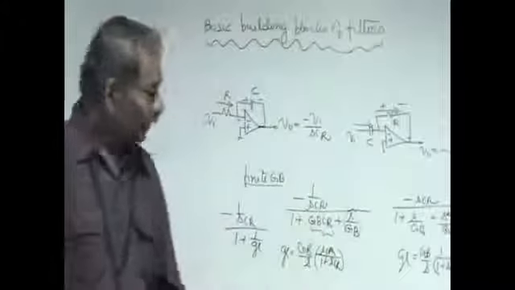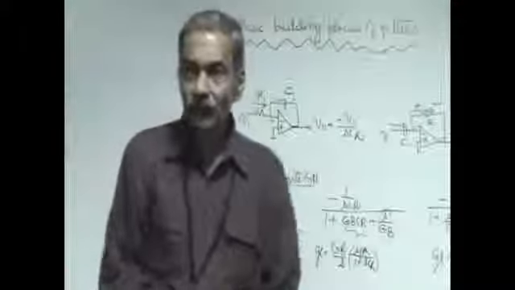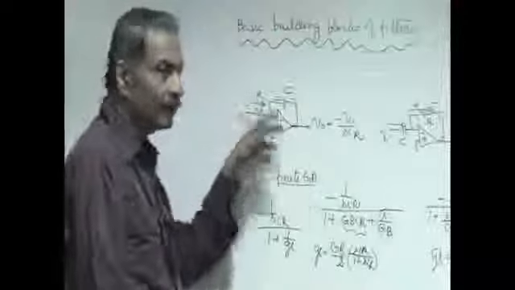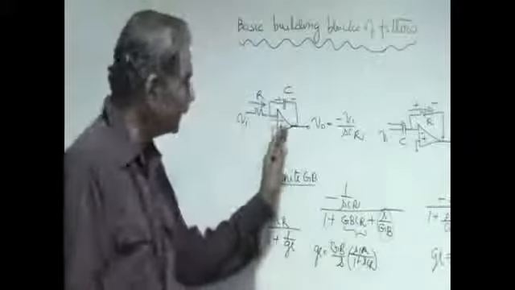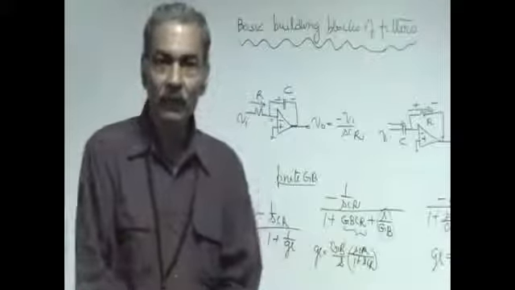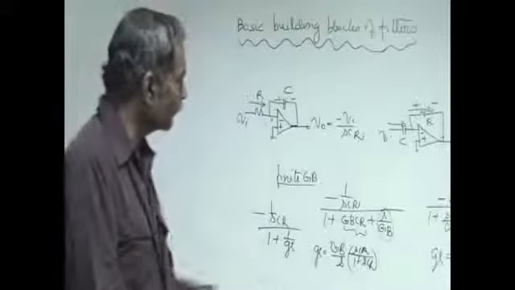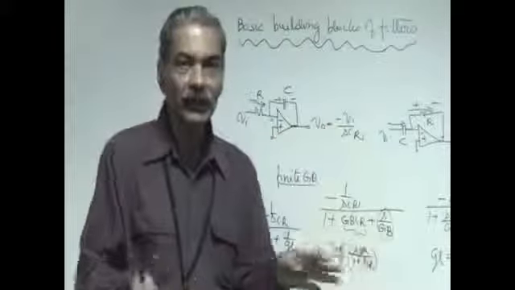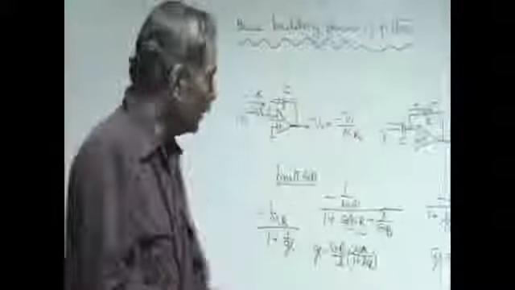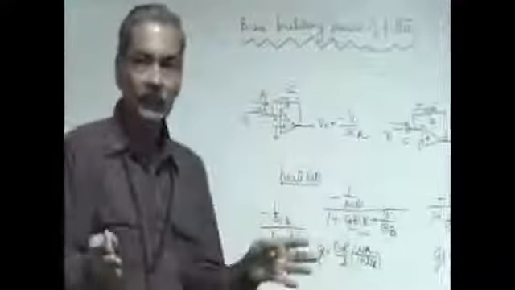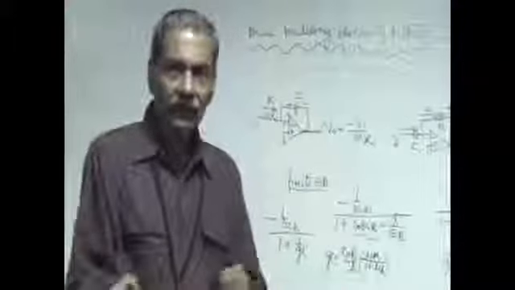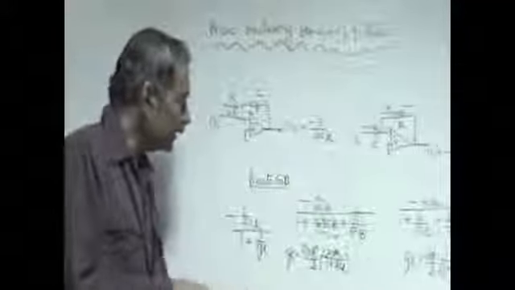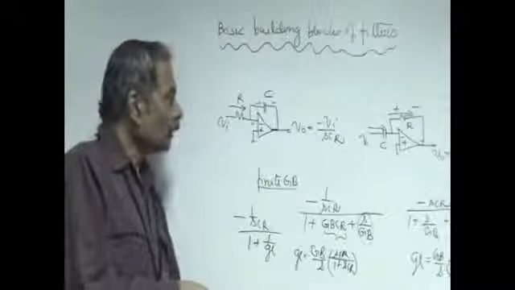There is one limitation however if it is used like this, a stand alone integrator has a problem because there is no dc feedback. There is this offset which is typically in the case of op amps about few millivolts is going to be amplified by the dc gain which is thousands or may be hundreds of thousands and therefore op amp output is invariably in saturation. So in order to bring it out of saturation you might have to put a high resistance in feedback which will make it do not exactly the integration, it will be non ideal integration. Again the phase error is going to come in.